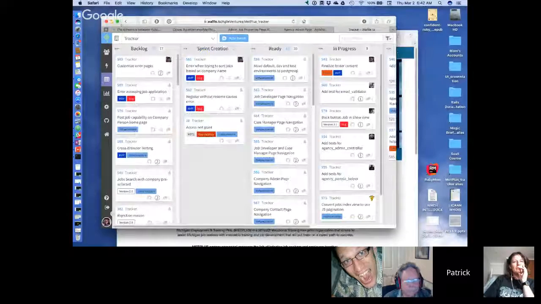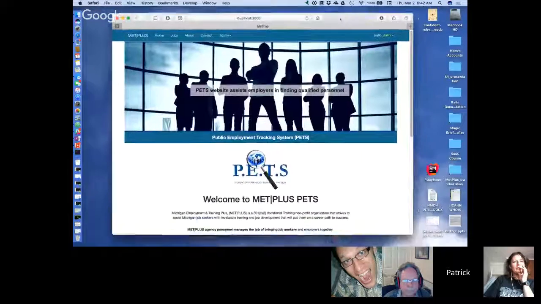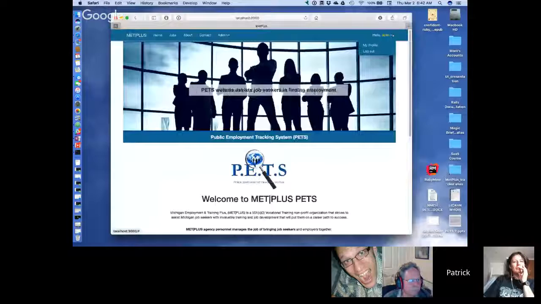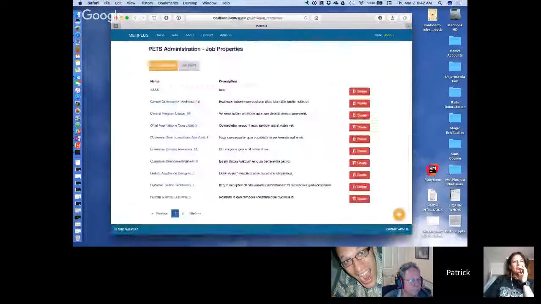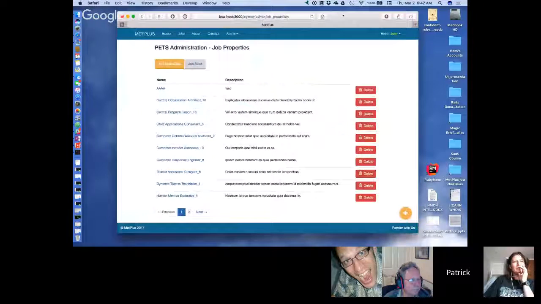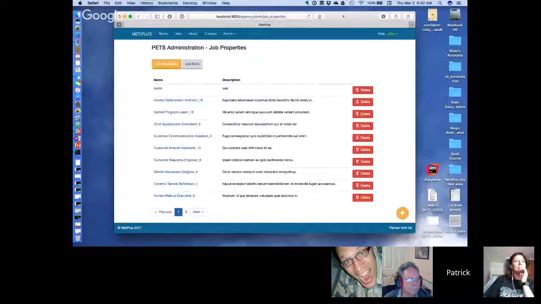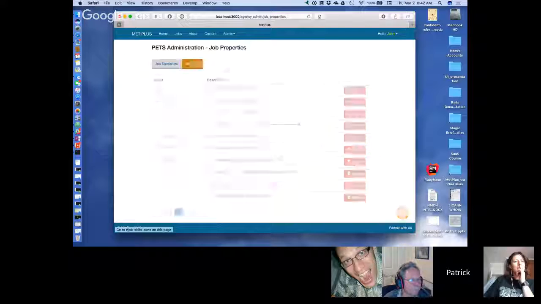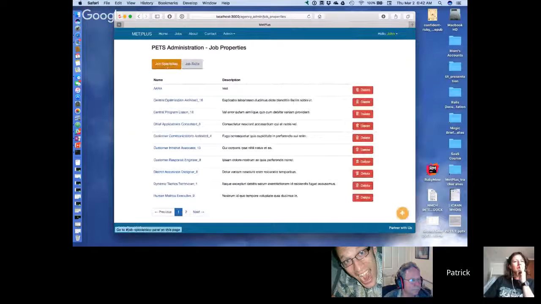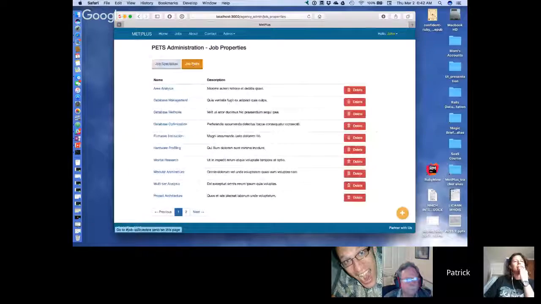So let me log in as admin. Am I logged in as admin? I guess I am. So I'll go to job properties, which is the story that Arun's working on. This is the feature branch that he put together. It isn't in the production code yet. So this is what he did with this. Laura, I'm not sure those are exactly styled the same color, but I think they look really nice. What do you think?